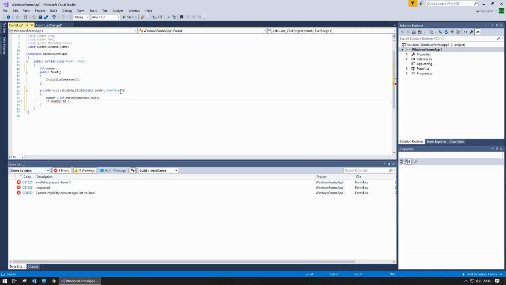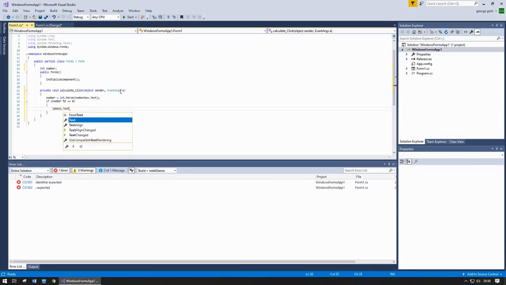What that basically does is it divides it by 2 and then checks if there's a remainder or not. So if that's equal to 0, it means there's no remainder, so it must be an even number. So we're now going to put our label, was that just label1? Yeah. And we're going to set the text of that to number is even.